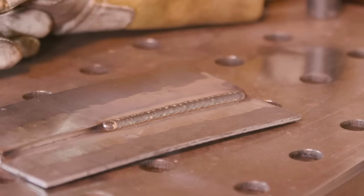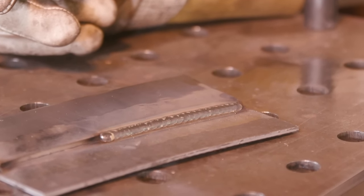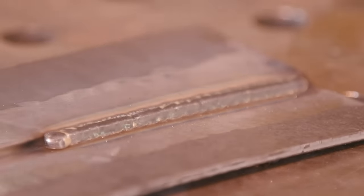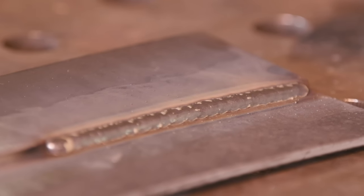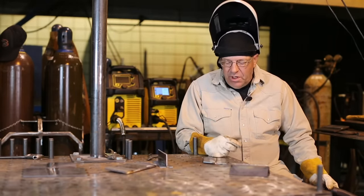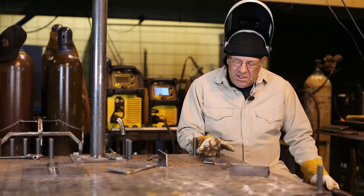So I left those settings alone. I like the sound of it. I like what I'm seeing here. I was able to move comfortably as far as travel speed. The weld profile fits across here. There's a whole video series on gun angle and electrical stick out, nozzle distance and all that kind of stuff. But again, simple stuff. Just travel along, run straight lines. Width is travel speed. So that's the first part of the 10 gauge lap weld.